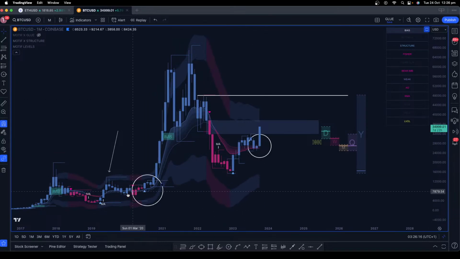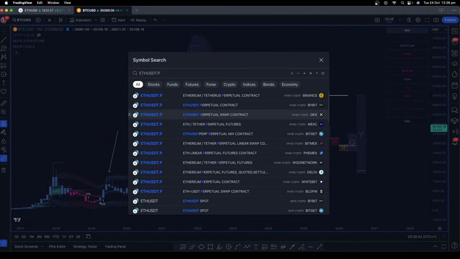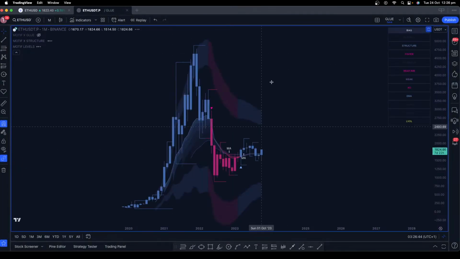You don't need to catch the bottom. In here is a confirmed monthly bull trend through here. Even through here, it never flipped bearish. But this is the real point where they start ramping up. We get that breakout, retest. You do not need to be buying the bottom. It doesn't matter. You just need to be getting on these trends. Now, if we look at October there, October 2020, right? I want to show you why you do not need to be suffering from FOMO right now.